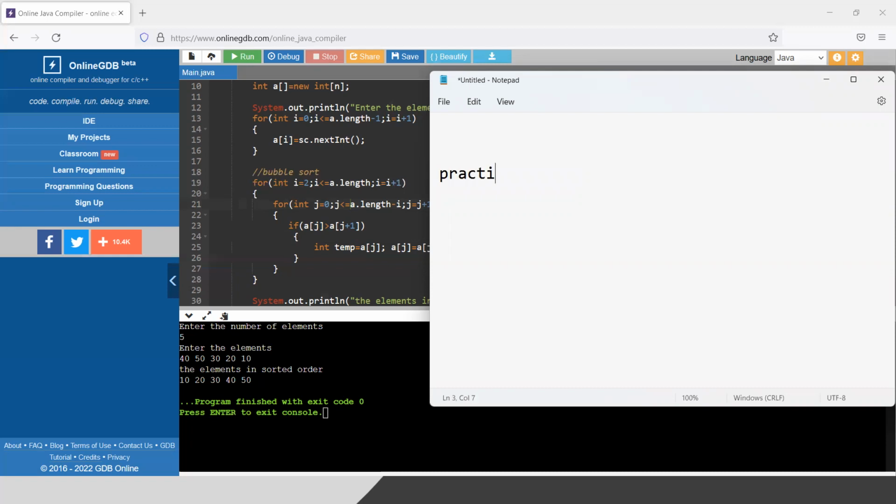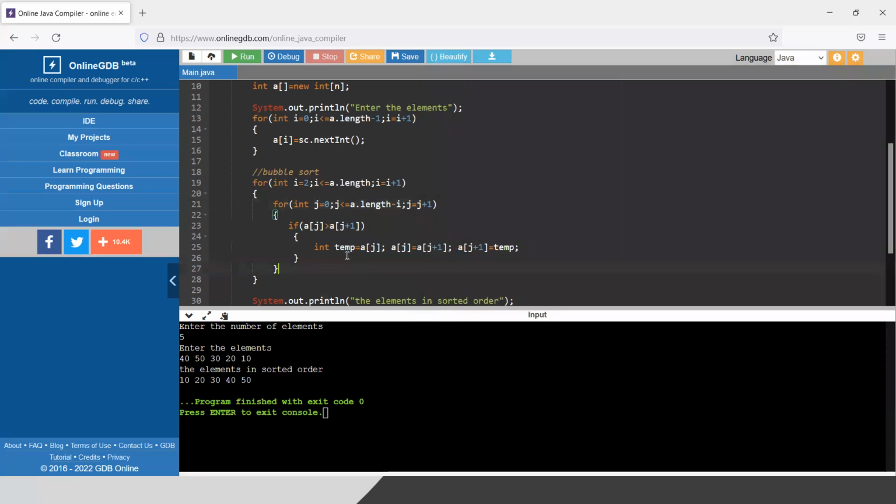If you practice more, you can reach impossible things. I will show you some videos where I have checked. If you practice more, talent is not enough. If you practice, you can achieve some impossible things as well. I will show you some videos at the end of the classes. But it is bubble sort for the time being.